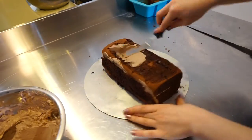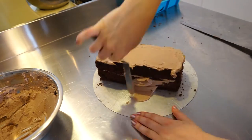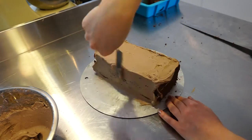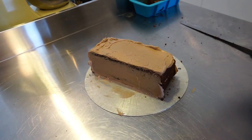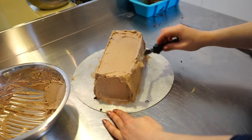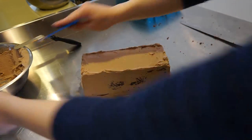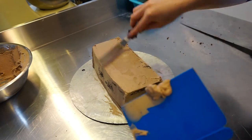I'm filling and covering my whole cake with some Swiss meringue buttercream, which also has some melted chocolate because I wanted chocolate buttercream. You could also use ganache instead if you're not a fan of buttercream — that will work just as well. Just search Google for Swiss meringue buttercream or ganache and you'll find multiple recipes. After filling and sticking everything back together, I completely covered the cake with buttercream, smoothed out all the edges, and then stuck it in the refrigerator for around one hour so everything gets nice and firm.